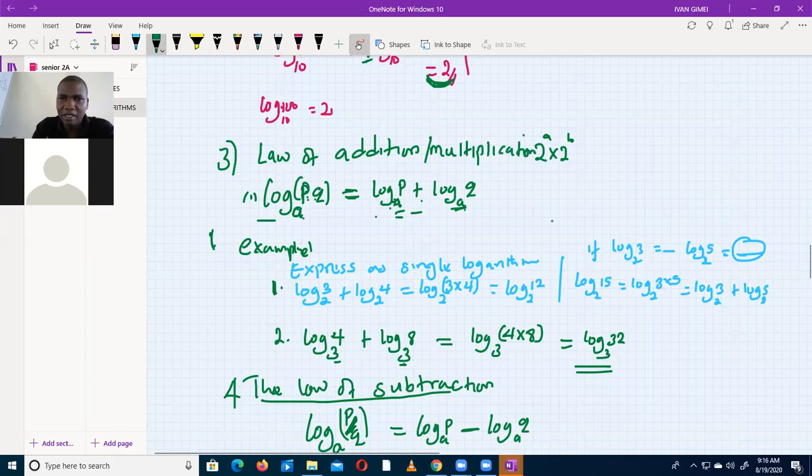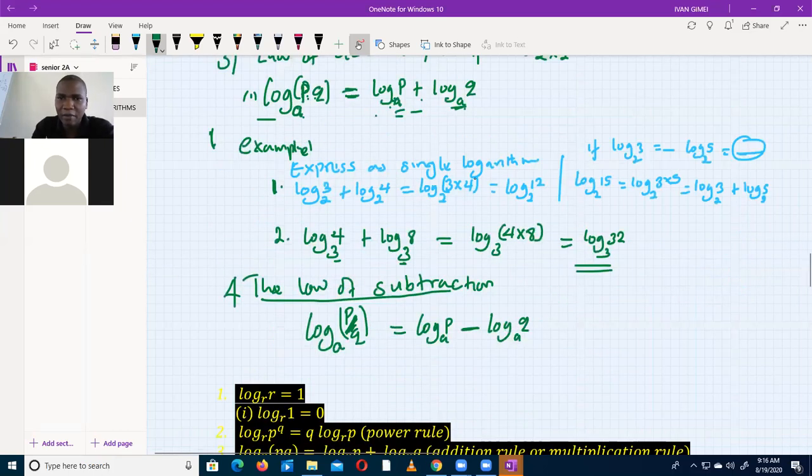Then we have an example here on that law. I gave you this example. I said express as a single logarithm. So this is separated. It is not a single logarithm. We have 2 logarithms here. Log of 3 base 2 plus log of 4 base 2. These are 2 logarithms. You can express them as a single logarithm by bringing them together, and you shall have log of 3 times 4 base 2. You see? That's what the law says. When you have independent logarithms like this, you can express them as 1 logarithm, and you end up with this, which gives us that.